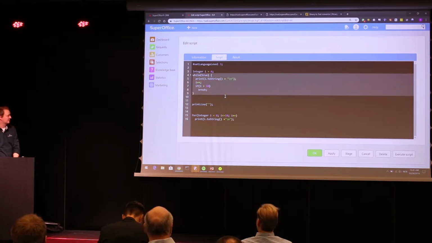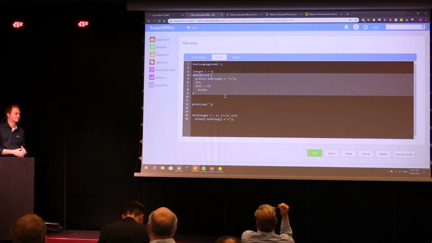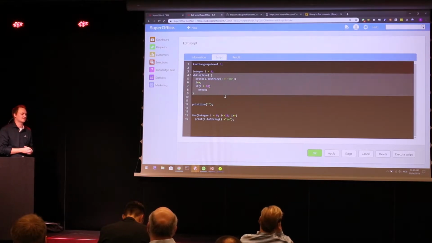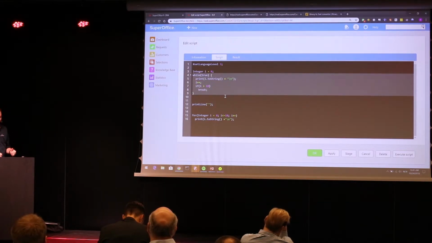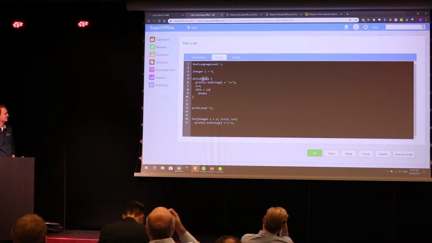I usually use, I think that's Sverre's fault, but I usually use the while loop for iterating through a result set or an array or search engine, for example. In this case, I created a while loop, which runs as long as it's true. I could have also said that as long as the I integer is less than 10 or something, it will be true.